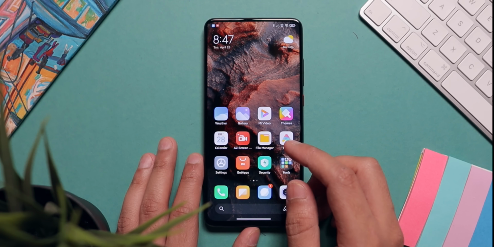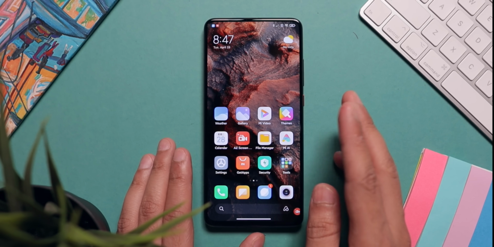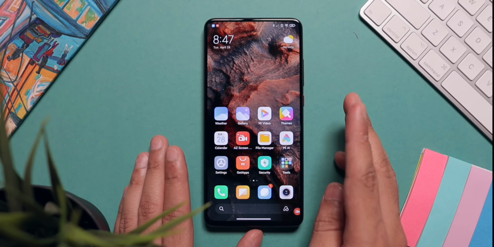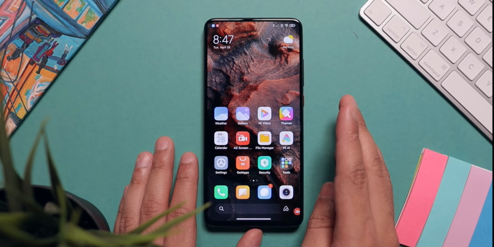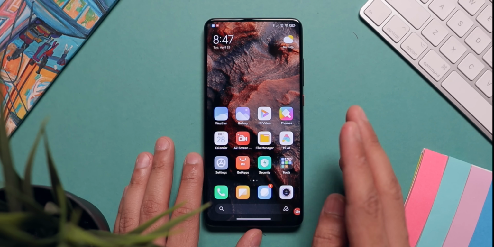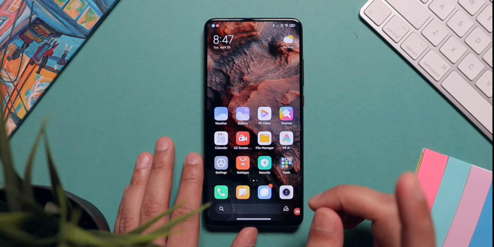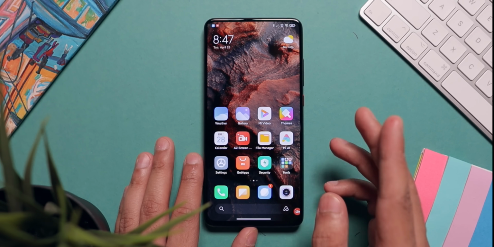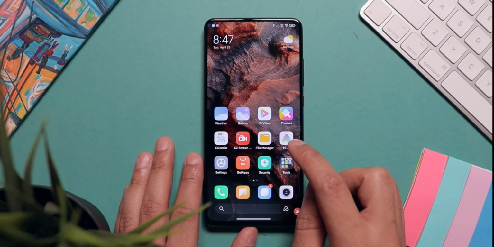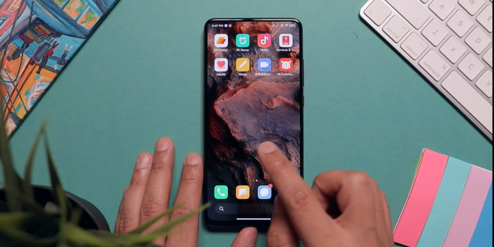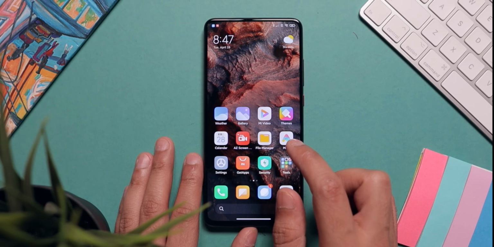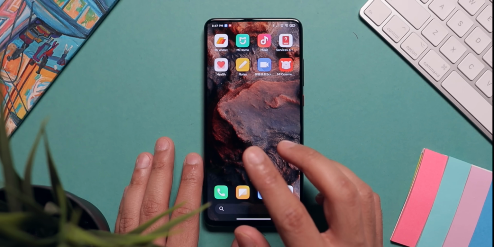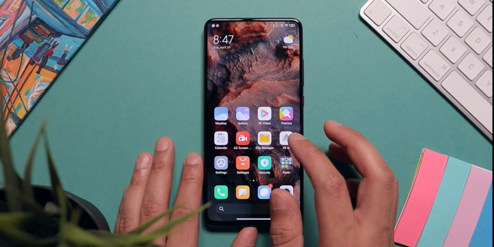The next thing that I want to talk about are animations. Animations have been changed all across MIUI 12 and all these animations are excellent and very heavy. Let me show you what I mean. The first animation that you saw was the lock screen animation, and even when you swipe on the home page, the animation is there, and these animations are very heavy. So Xiaomi will have to optimize these animations for lower end devices.